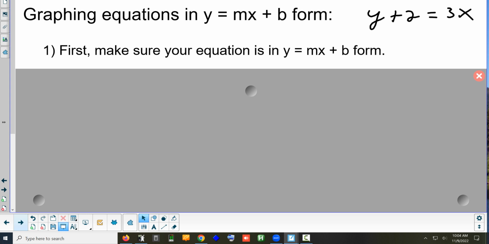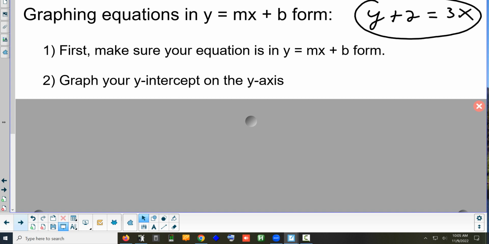Okay, so that goes on the 3 lines that you have where it says 1. That's what you want to put on line 1. Make sure your equation is in y equals mx plus b form. Now, I'm not going to go through and do this whole problem, but can anyone tell me what I would have to do on both sides to get the y by itself there? Yep. Subtract 2. You'd have to subtract 2. Okay, we'll practice that, and we did already practice it, but we'll practice that again today.